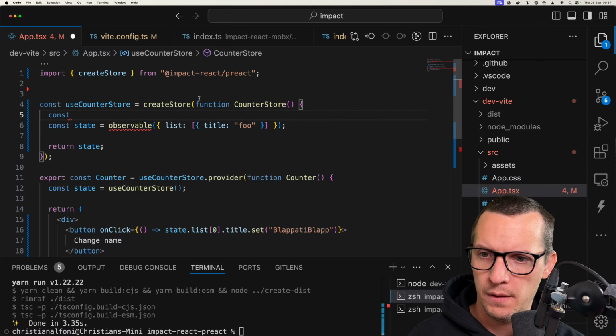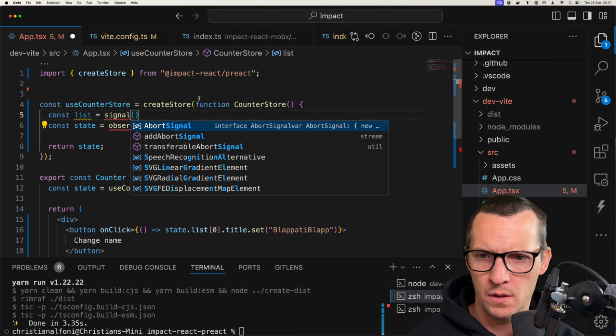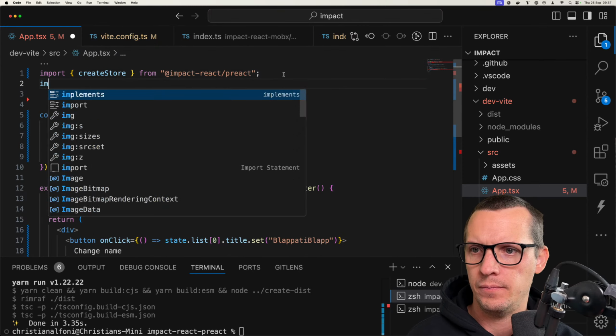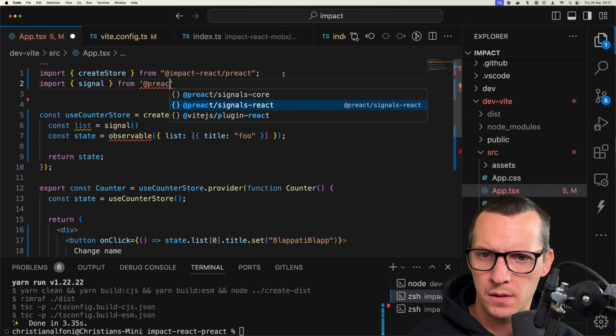So let's call it list. And let's just make this list signal. I think they call it signal, right? Signal from Preact signals React.